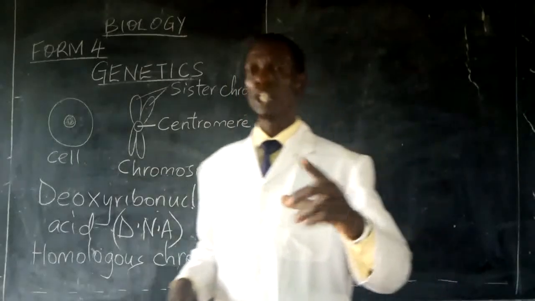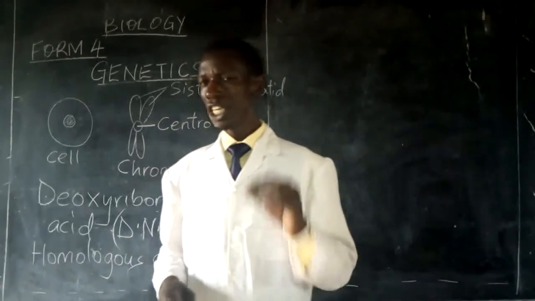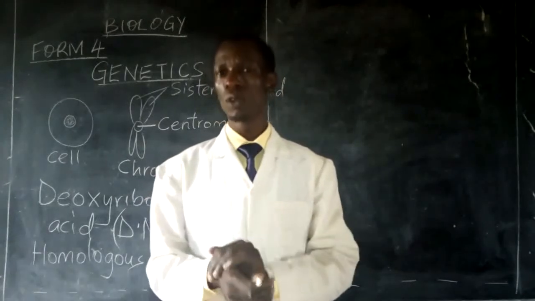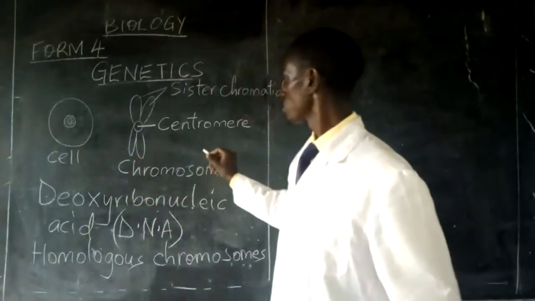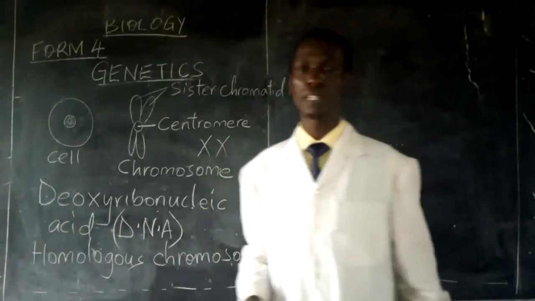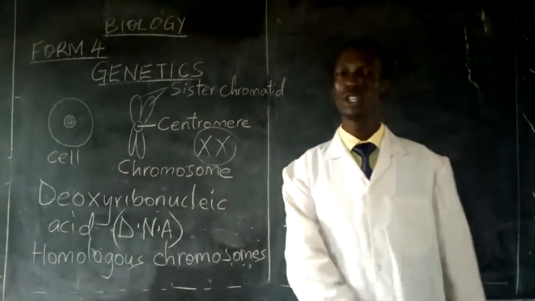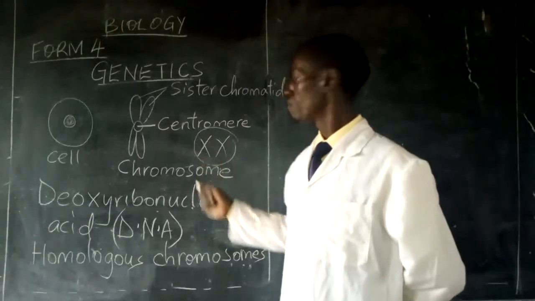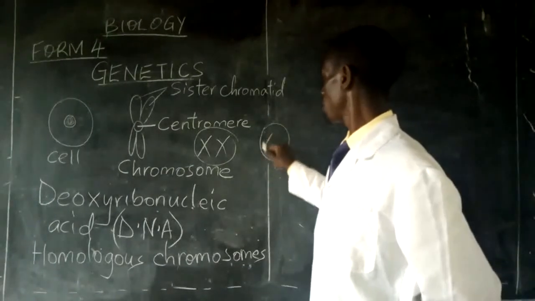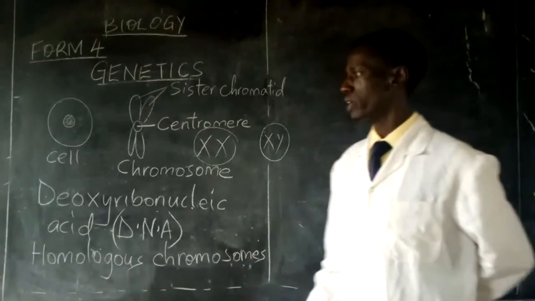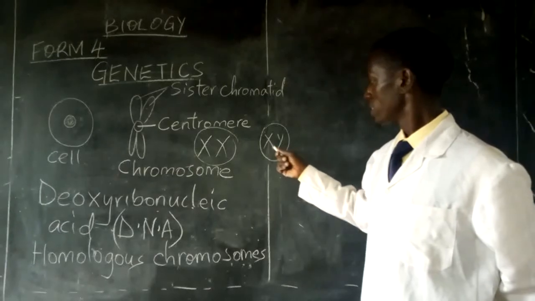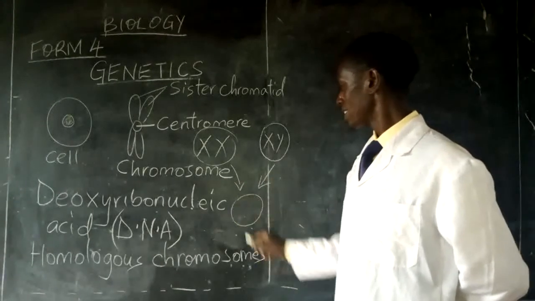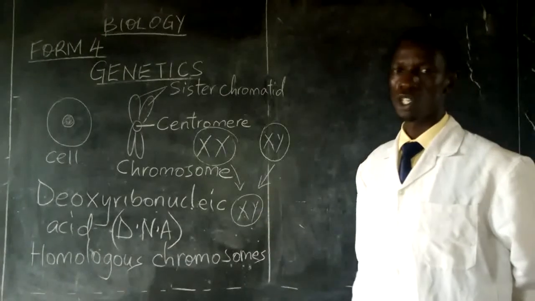During the process of reproduction, each parent gives out a single pair of the homologous chromosomes. If these chromosomes are two in number — represented as X and X — during reproduction, that individual gives out a single chromosome. If the other parent contains a different pair, represented as XY, it will also give out a single chromosome, and together they fuse to form a single zygote which has the same number of chromosomes as the parent cell.